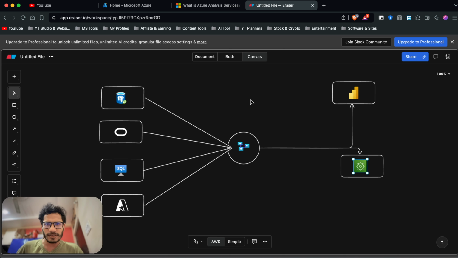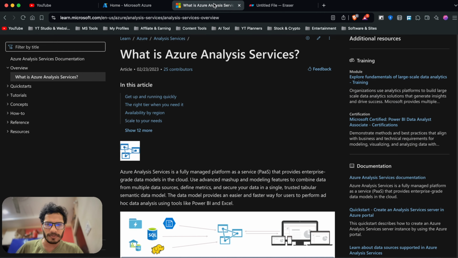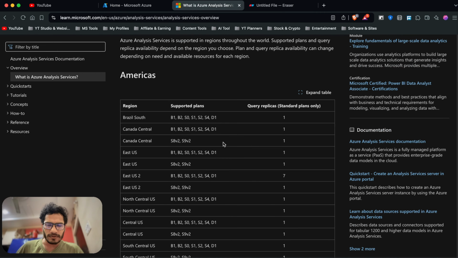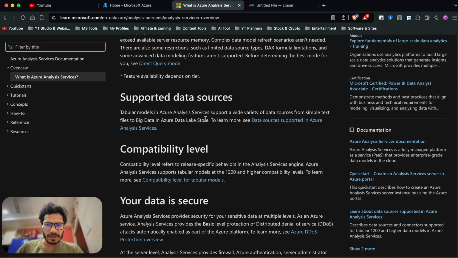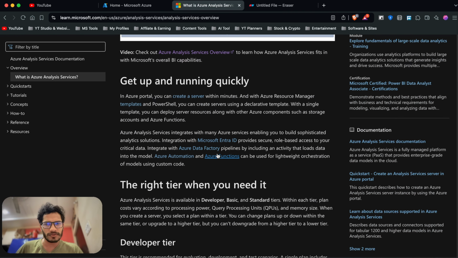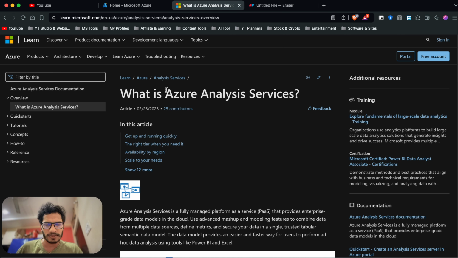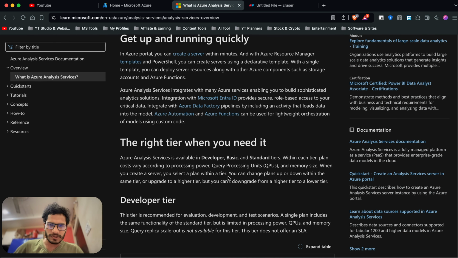So this is how it works. If you want to have more idea, as I mentioned, you can visit this document. It has a number of explanations about these development scenarios. If you are familiar with Visual Studio, most of these models, the Azure Analysis Services model, will be created in Visual Studio. Probably in future I will show you that.